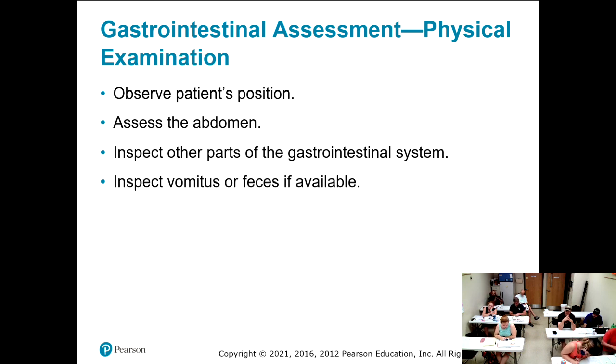Observe their position. Assess the abdomen. The patient may be hunched over, they may be gripping at their belly because it hurts, especially kids. We want to touch the abdomen and feel it. The abdomen should feel soft and non-tender. You should be able to push in on all 4 quadrants, and it should not hurt anywhere. If it's hard, that's bad. You might see a harder abdomen with patients with liver failure that have ascites. They might have a distended abdomen because of it, so it might feel harder. Typically hardness is related to blood or fluid in there.